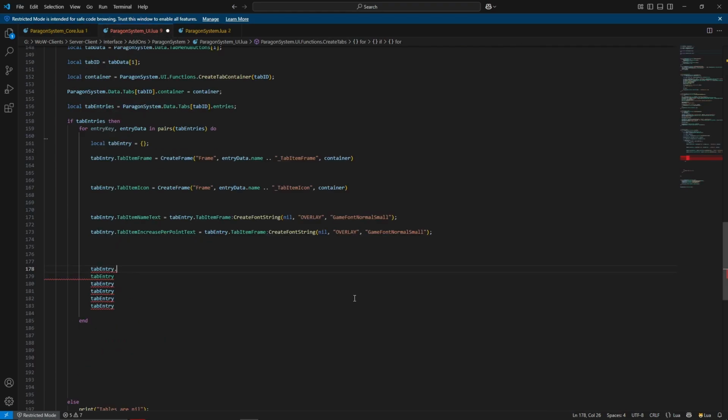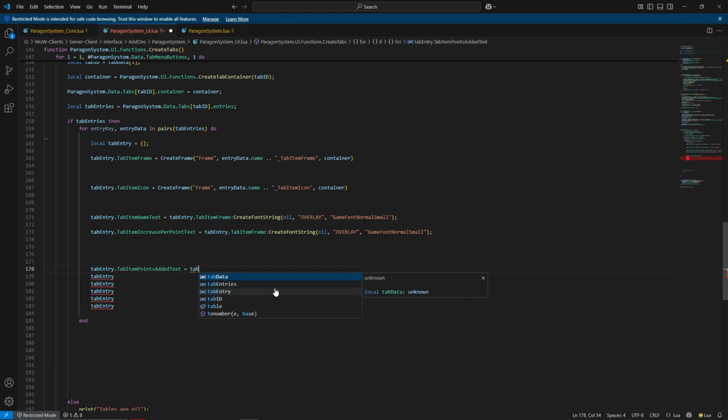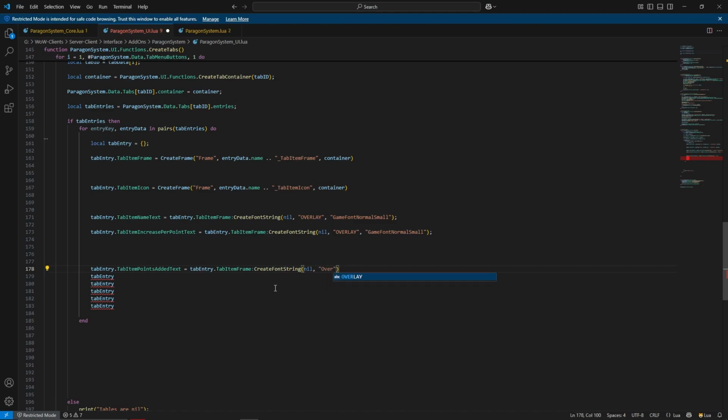We get the points added text, and we again set it to tab entry dot tab entry dot tab item frame colon create font string, nil comma overlay comma game font normal small, duplicated just to make it a bit easier now for the next thing we need.